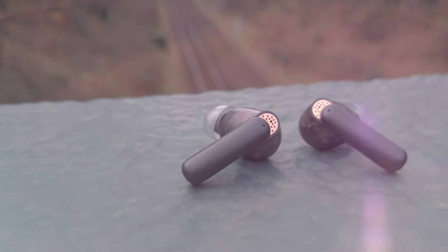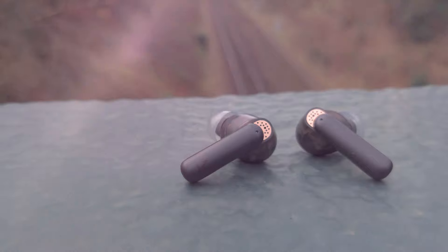If you like to use your buds in single mode, bear in mind it's only the left bud that allows you to use the mic. If you try and use the right bud, your caller won't be able to hear you. But what about the audio — the sound signature and the sound quality? The question on all your lips is going to be: does it live up to the hype?